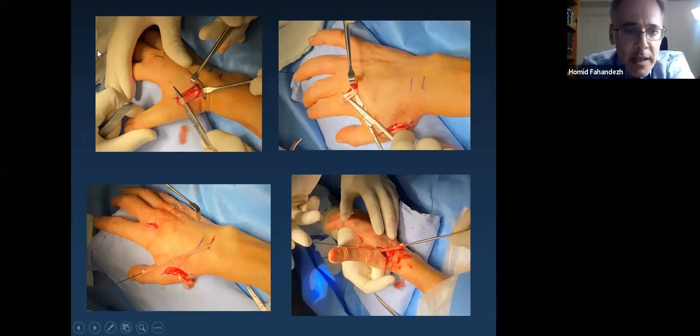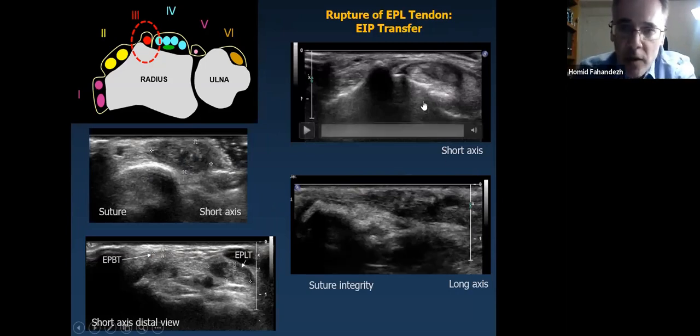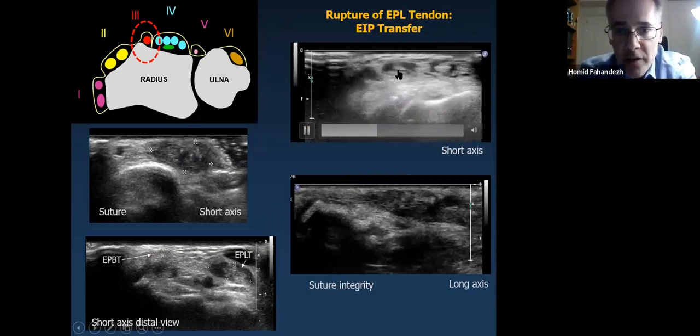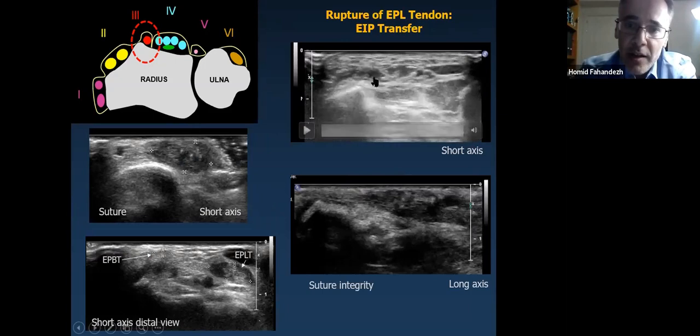And if you know the technique and you know the direction of the tendon from ulnar and proximal to radial and distal, and you know that your suture with a Pulvertaft, you are going to do it at the snuff box, then with ultrasound, you have to reproduce the same things. So in the short view, you are going to see how the tendon goes from proximal and ulnar, here is the tendon, and goes distal and radial, and here we can see the area of the suture with the Pulvertaft.